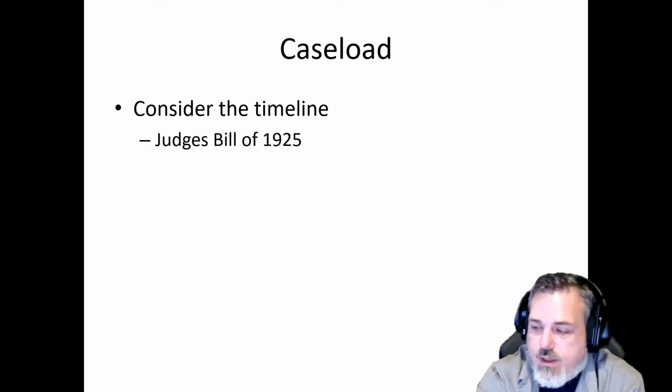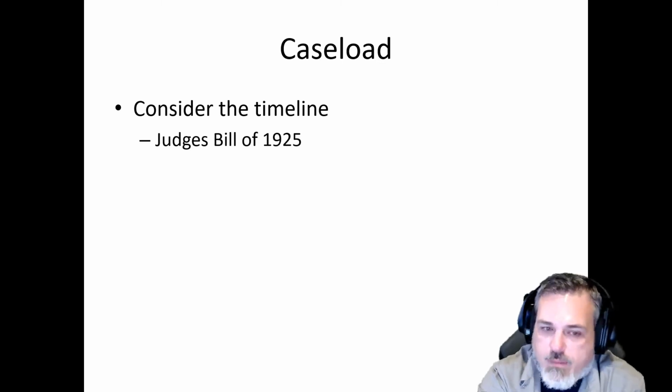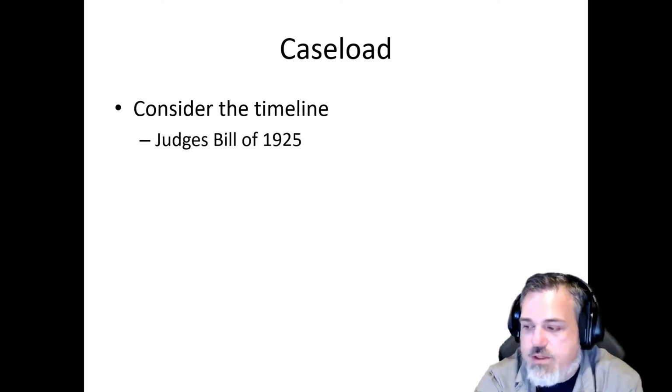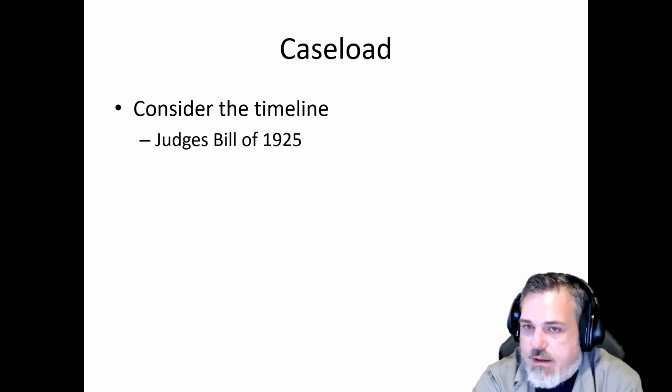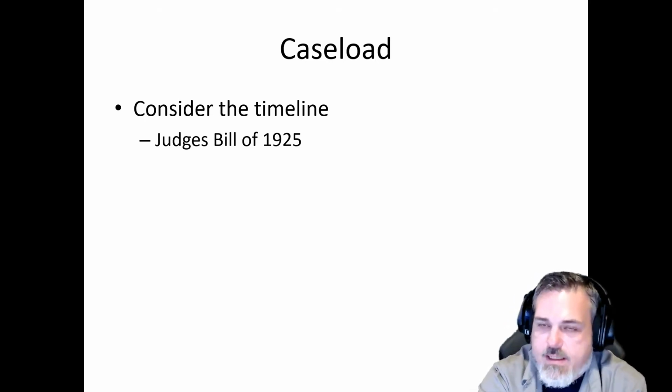And so if we look at the caseload over time from the United States Supreme Court, following the passage of the Judges' Bill of 1925, we saw the amount of cases that it decided in any given year drop significantly. I think last year the court formally decided 81 cases. But if you take the timeline back even 30 years before that, they were deciding 150, and we'll take a look at what that looks like.